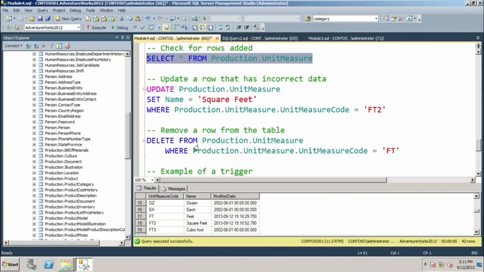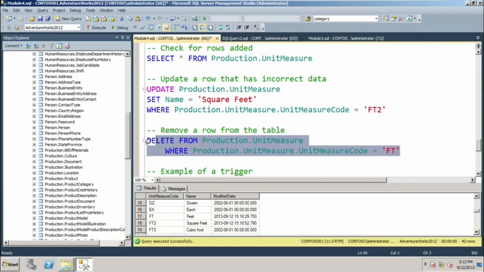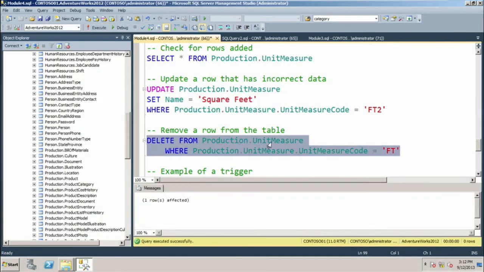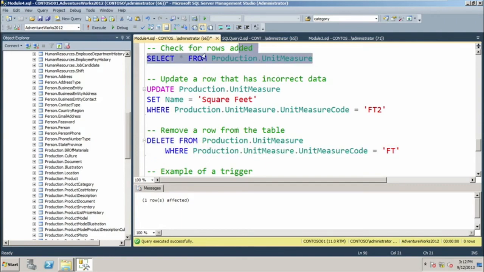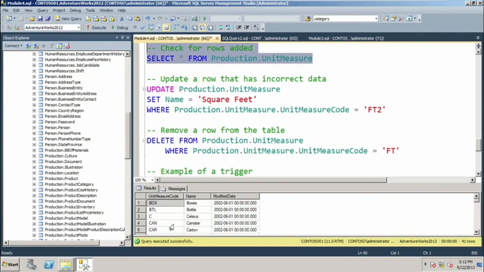We can delete a row. Delete from. Again, we need that where clause. We're going to delete the FT. You'll see it's right there. Simple statement, delete from the table, and then you specify the criteria. Execute that. We'll query, see if FT is gone. And you'll see that FT should be gone here. And you'll also see, so I didn't point that out to you the first time, you'll see now that square feet has today's date instead of that 2008 hard-coded date. It actually went out and grabbed the system date and time and populated that for us.